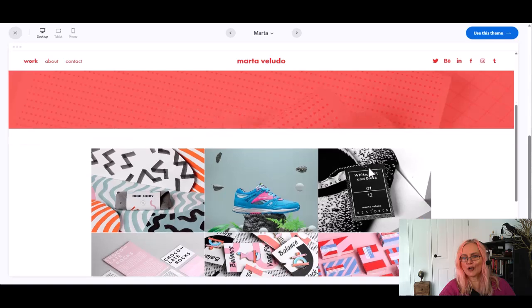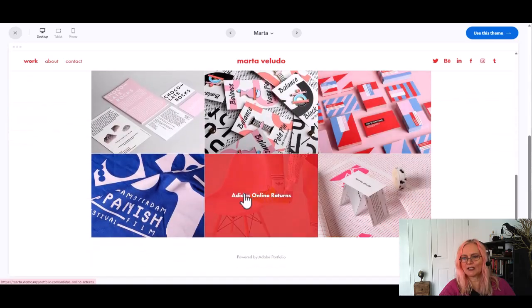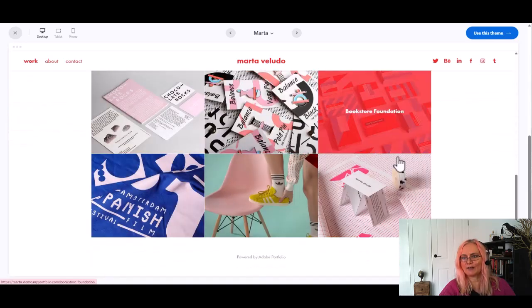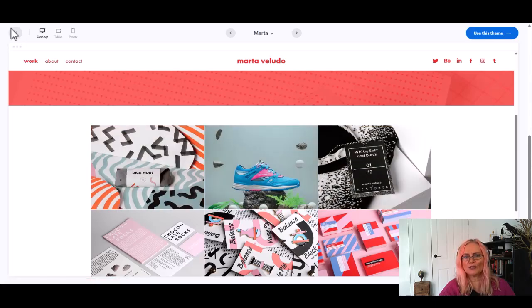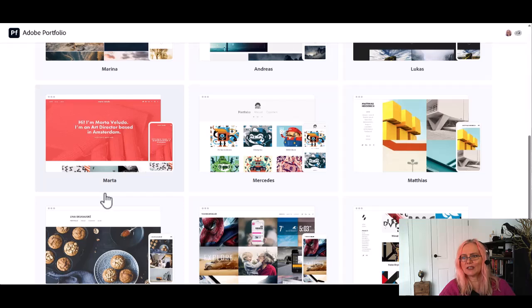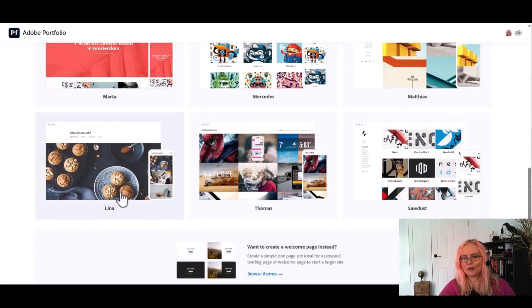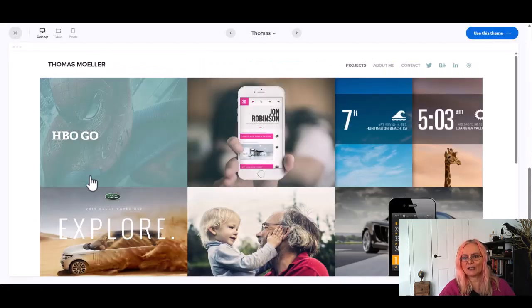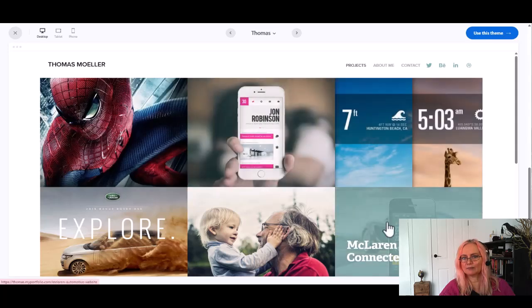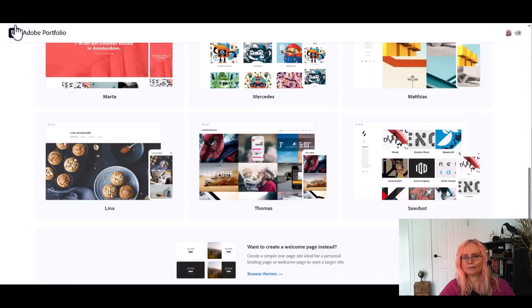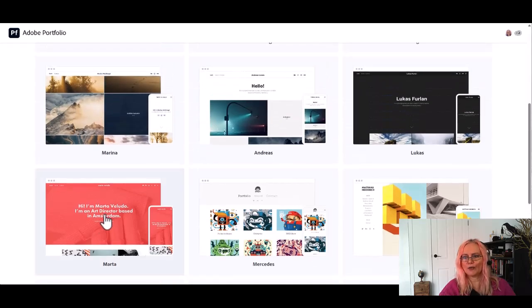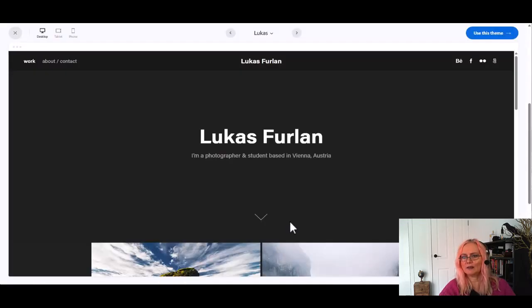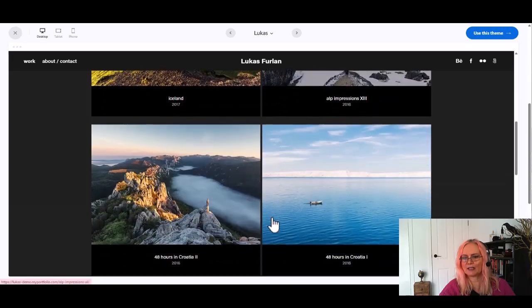So it will show you the theme, so you can decide if this is the one for you. If it's not, just close out of it and you can choose a different theme. Let's look at Thomas. So I'm going to go with Lucas. Let's try that. Great.